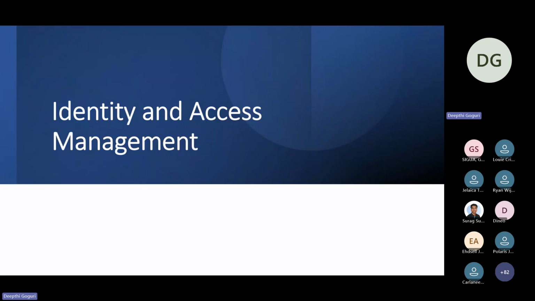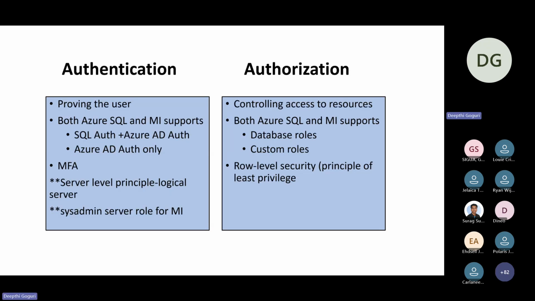Now let's talk about the next layer of security, identity and access management. Identity and access management is all about whom we are giving permissions to access your Azure portal or any resources within it, and what objects we are giving them access to. That comes under authorization. Authentication is always about when I try to log in to the Azure portal and get access to the resources I want. When I try to log in, I know that I have access, but Azure wants to make sure that I am the right person trying to access the database or any other resources within Azure.